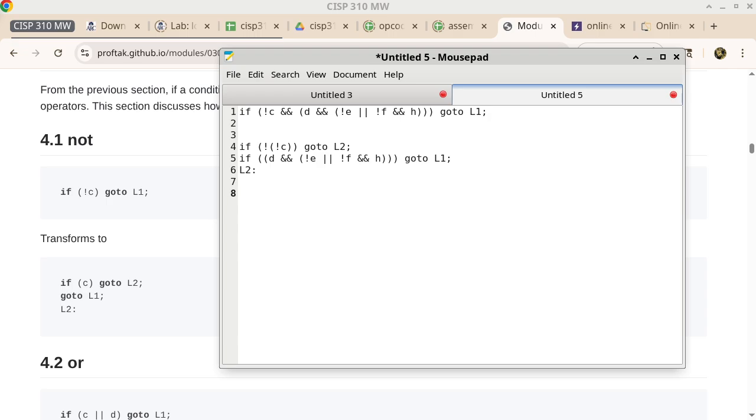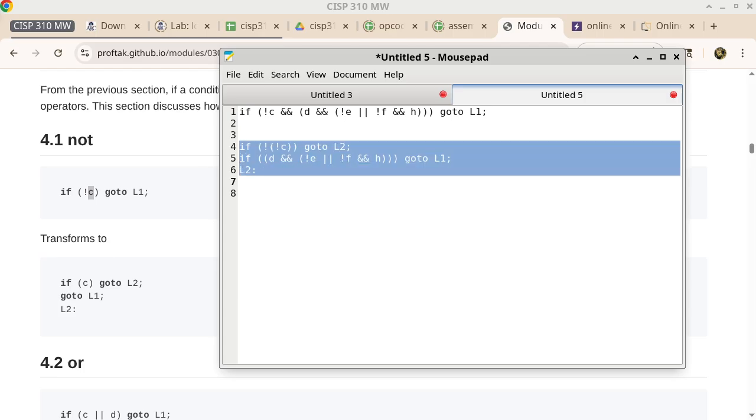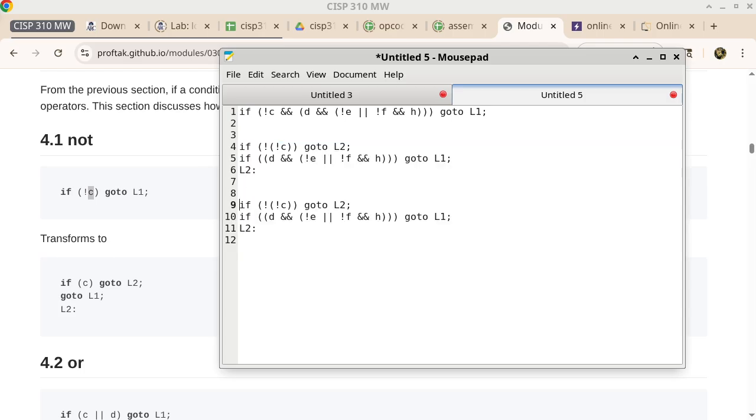You want to do it that way? Okay, this is going to look somewhat tedious. So we will look at this C as this not C here. Now we cannot use label L2 again because label L2 is already used here. So now we have to move up to label L3. The best way for me to do it is probably just to copy and paste the entire thing and only replace the portion that I want to work with.